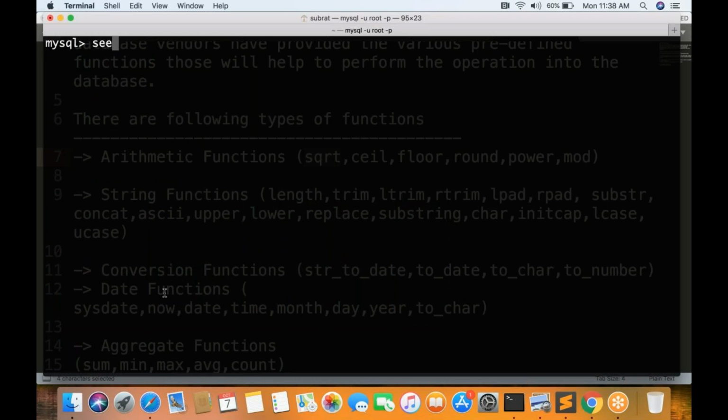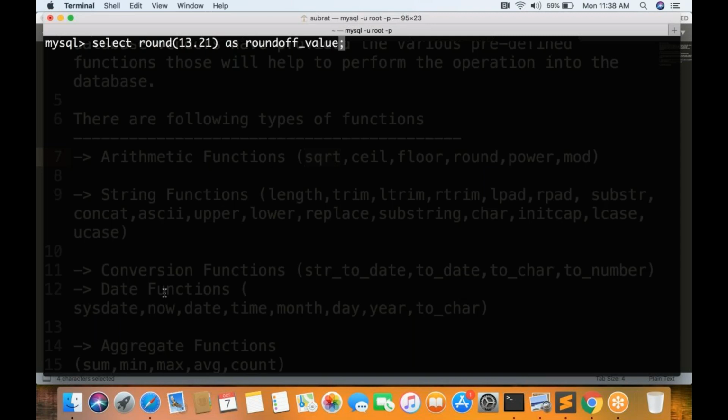Now we will see what the round function is. Select, I want to take the round off value of 13.2521, suppose. What is the round off value for this? And I want it as round off value.